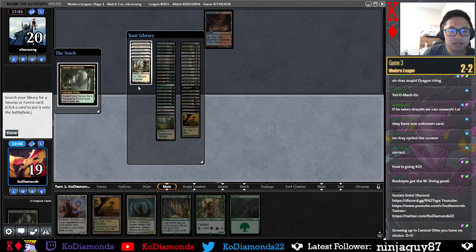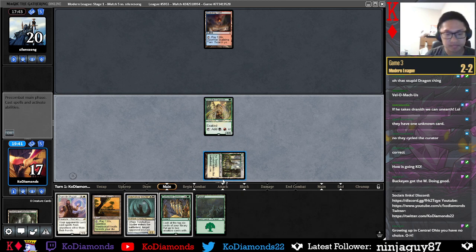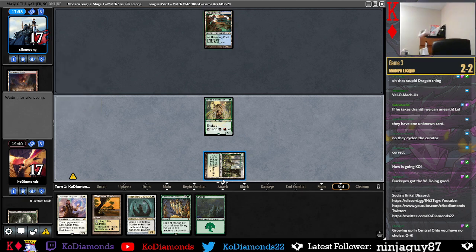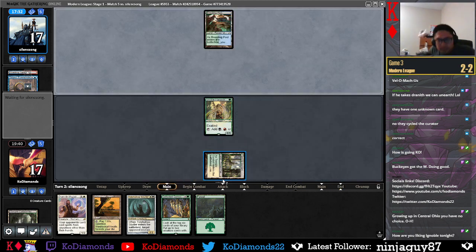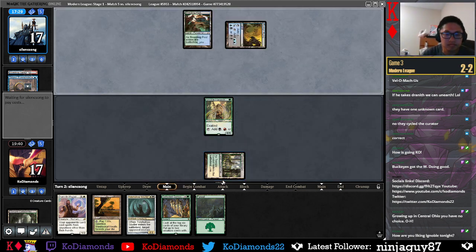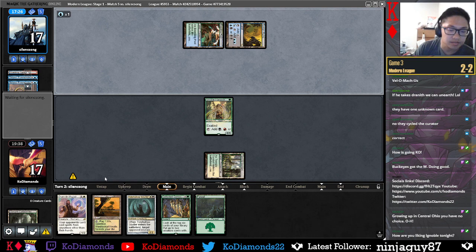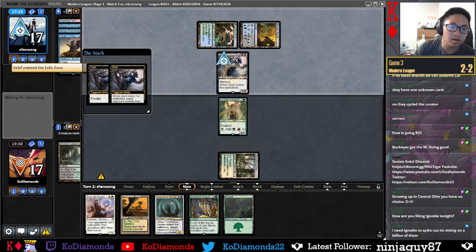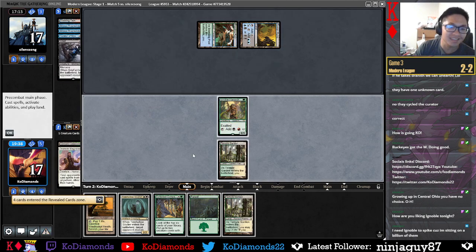Let's go Temple Garden here. Play the Dork. Two mana. Main phase cycle. Interesting. They know. No. I guess they're cycling for a black card. Makes sense. You're sitting on a Billy Noon. That's funny.